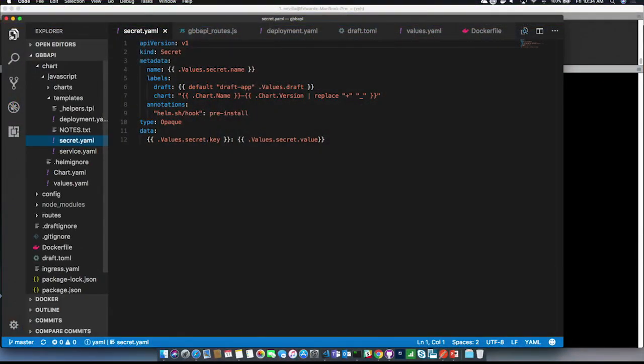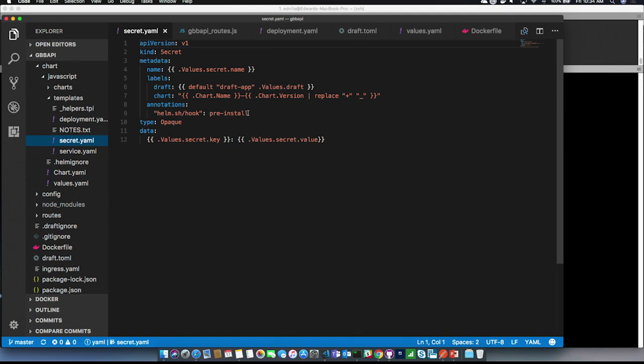So in this code base, I've already edited some of my template files. One of the things I've done is I've added a secret YAML to my templates directory. Here, basically what I want to do is add my MongoDB connection string as a Kubernetes secret, and I want to push that with my deployment. It's important that the secret is in Kubernetes prior to my deployment and my service being deployed.